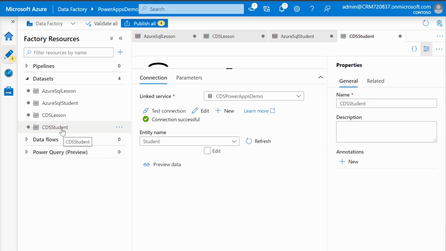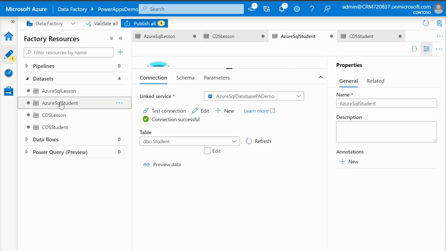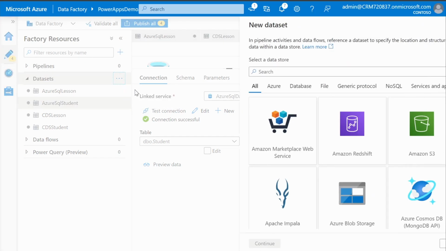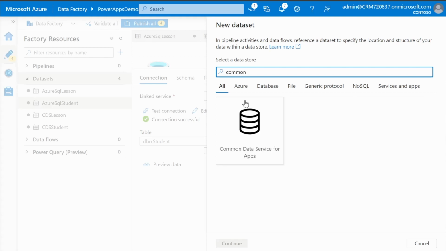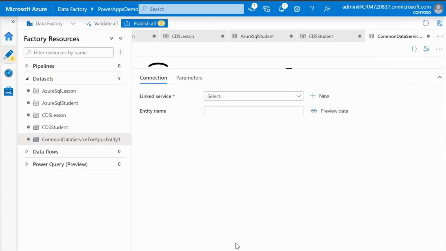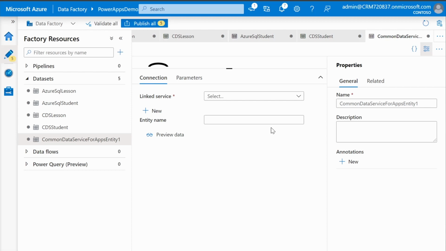So now that we have a data set for student that looks a little bit like this, and an Azure SQL data set for student as well, something like this, we're going to create one more data set. This is going to be a lookup data set. It's going to be connected to Dataverse. And we're actually not going to connect this to any table.